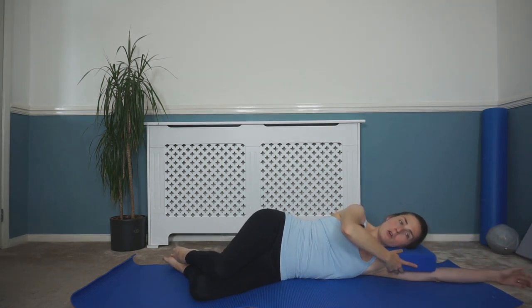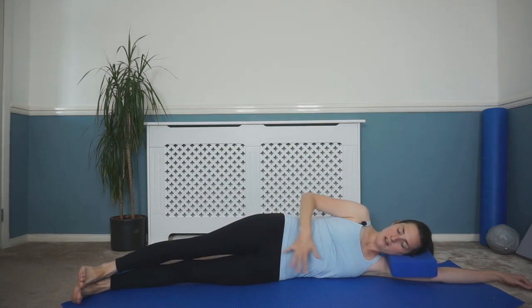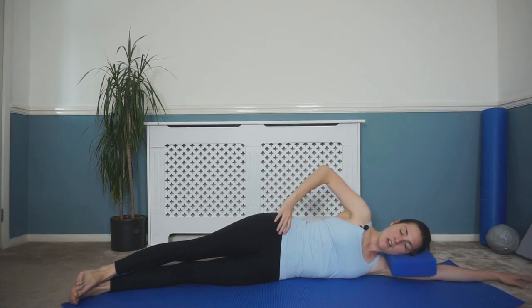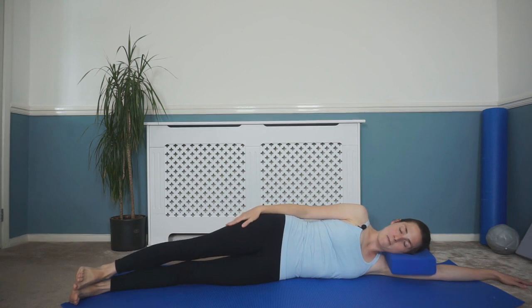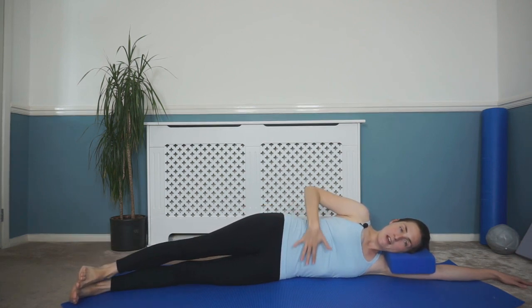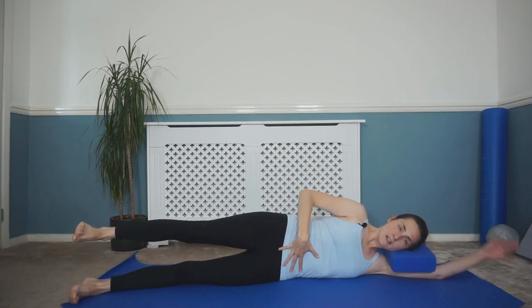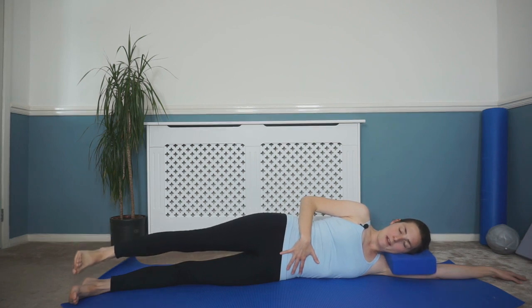So you can use that block just to support your head from here. So we're going to do a double leg lift. So we're going to just straighten both legs out. So just have the fronts of your feet just in front of you here. Those hips are really stacked on top of each other. That core is gently engaged. And we're going to lift up that top leg just to hip height and then lower back down. So you might want your hand there just to feel that top leg lifting and lowering. Keeping those hips stacked, that core's engaged as you're lifting and lowering through that top leg. Good.